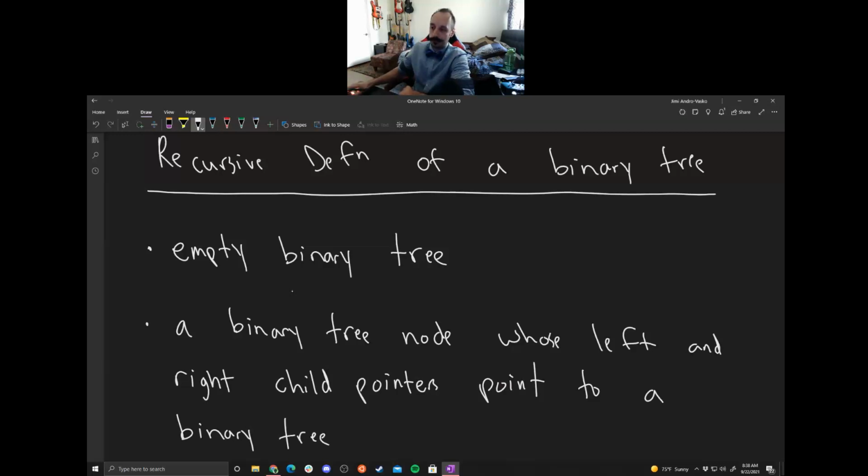So I'll green underline this. So there's your recursion. So every node, its left and right pointer points to a binary tree.